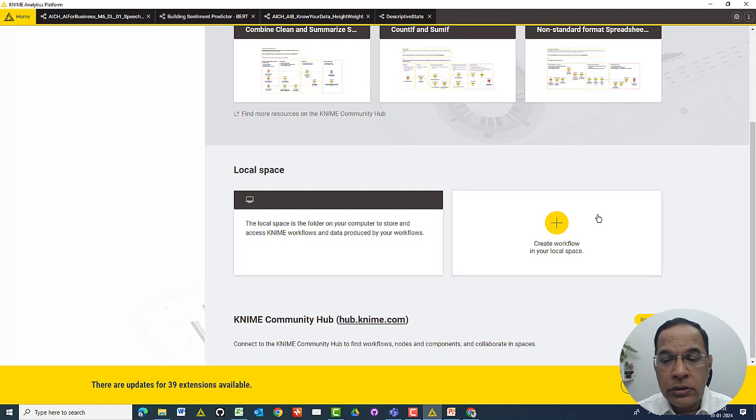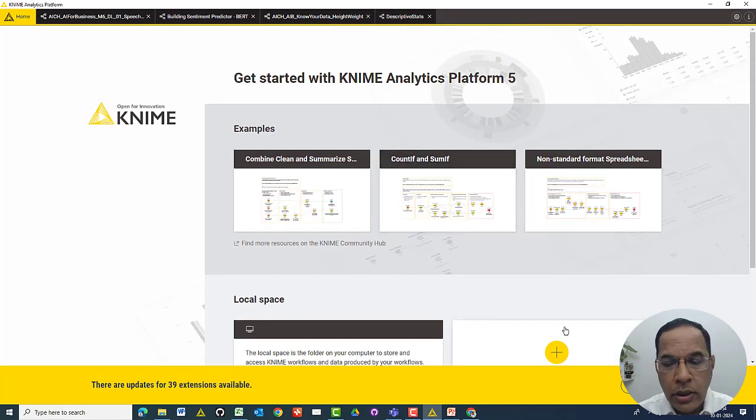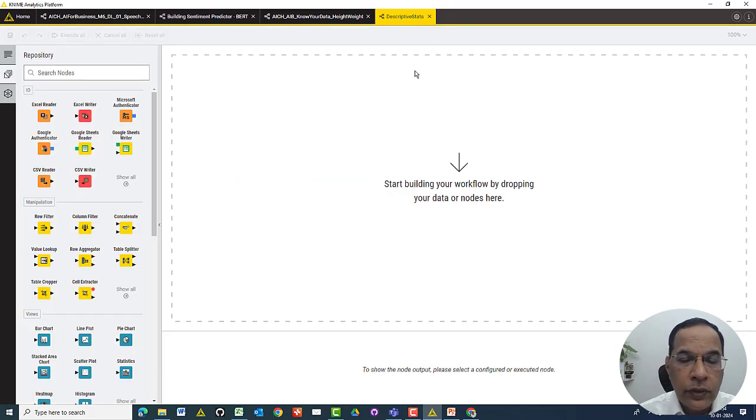I'm going to simply create a simple workflow for you. I already created a workflow, but let's say, okay, these are updates. Give me a second, I'm not sure why this is a little slow here, but if you click on it, you will be able to get a new workflow. You can get going on a new workflow. Yeah, there it is.